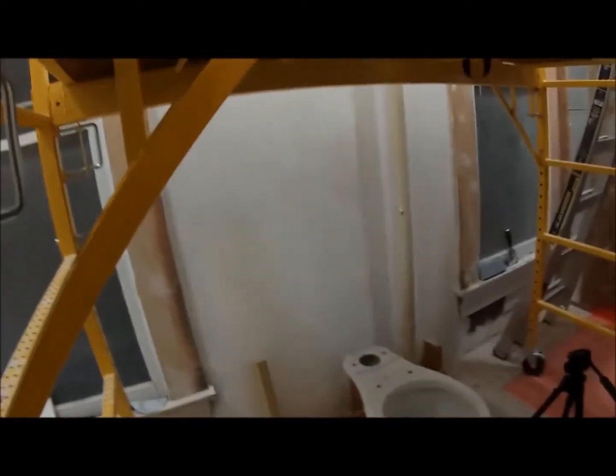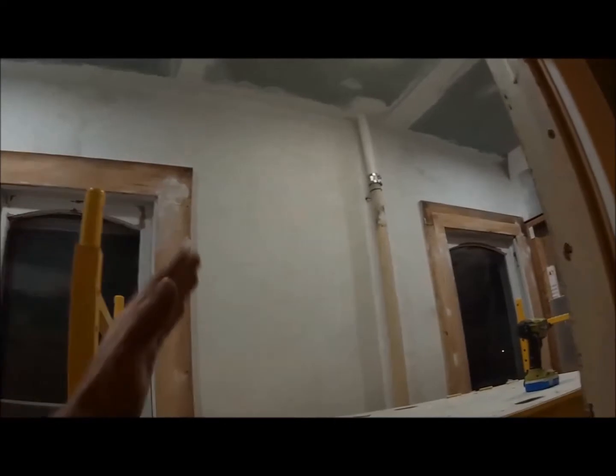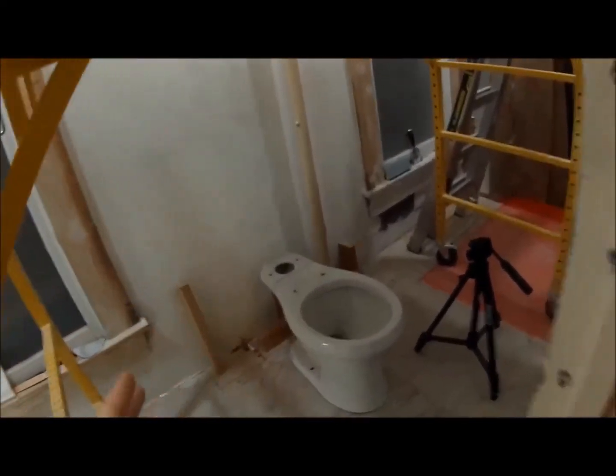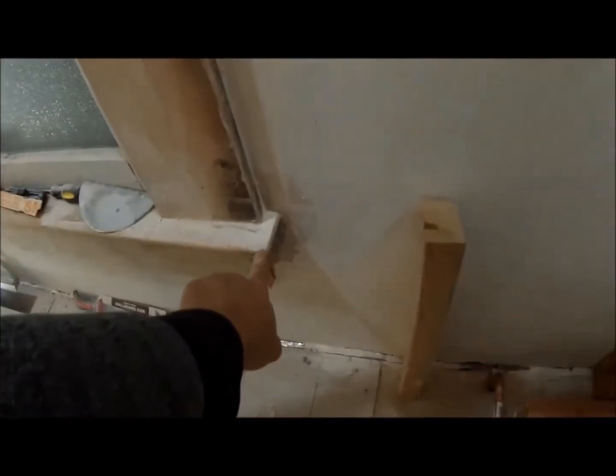All right, I've decided to just line up my two outer studs with the window, because from over here you're going to see the view of that pop out, and I want it to be symmetrical from the eyesight from here. Even though the toilet will be off by 3 or 4 inches, you won't really notice that. I have the stud there and the stud there, and that's exactly 7 inches from that top cap here, 7 inches in.